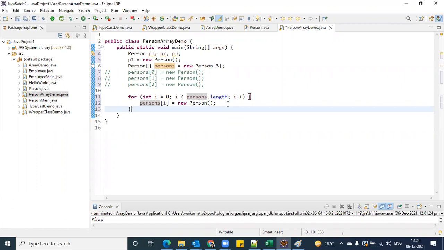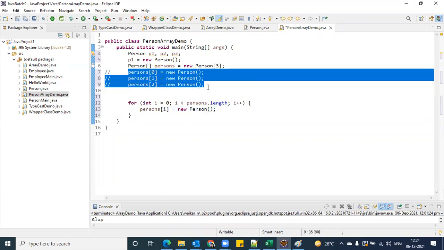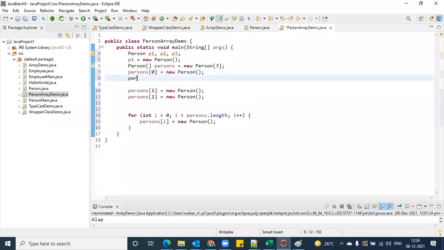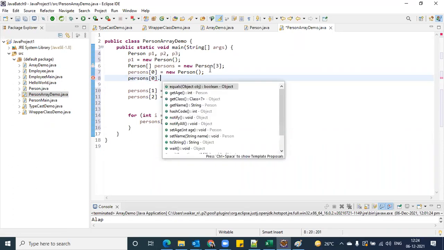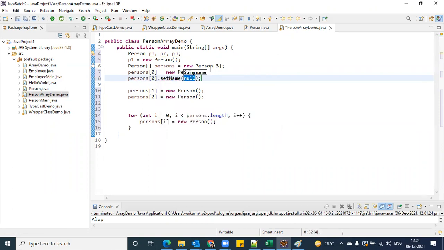Yes, ma'am. Okay, so how are we going to initialize this? Currently, that will be the same value for all the objects. So I'm going to show it to you over here. Whenever we are creating these objects, persons of 0 dot, the object is created, so we can invoke this setter method.